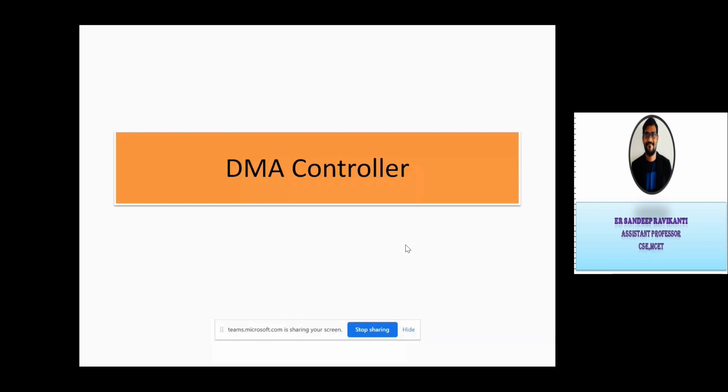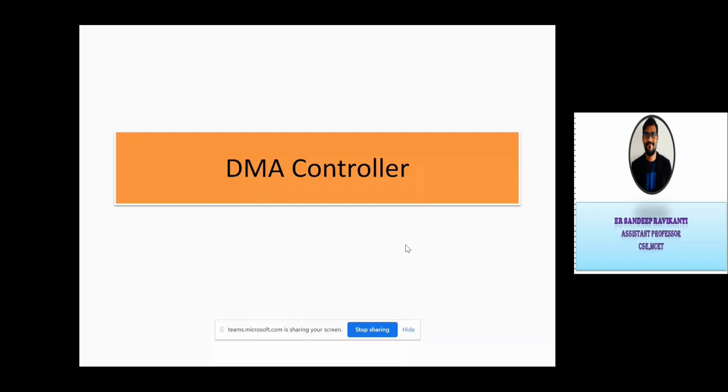We call that device a DMA controller, which is able to manage the data transfer operation between peripherals and the memory with less utilization of the CPU. Basically, it is hardware controlled data transfer, where the data, address and control signals required for transferring the data are generated by an external device. This method of transfer is known as direct memory access, and the external device used for this purpose is called a DMA controller. I hope you understood what I said.